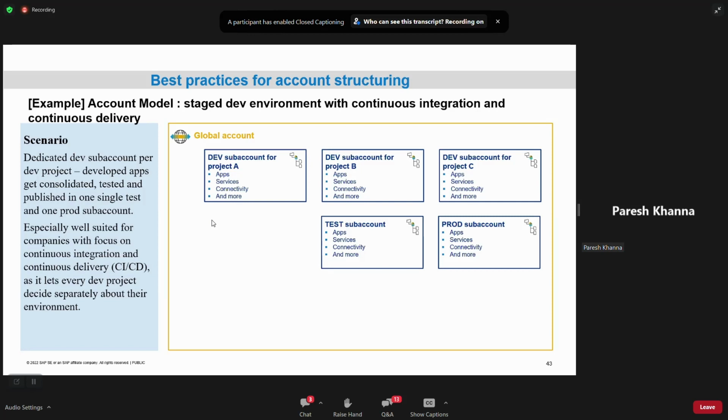So this is one example. There are various other examples in which the global account, the directories and the sub accounts can be consolidated. But this is just one example, to give a high level overview of how the sub accounts and global account can be structured for dev, test, and productive environments.